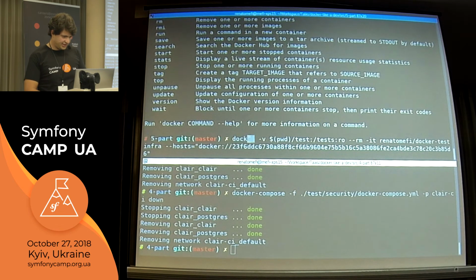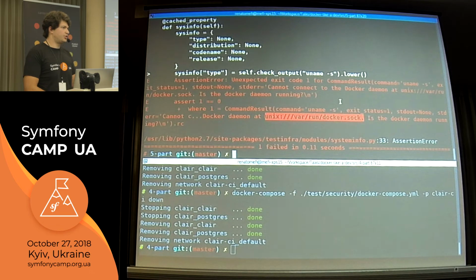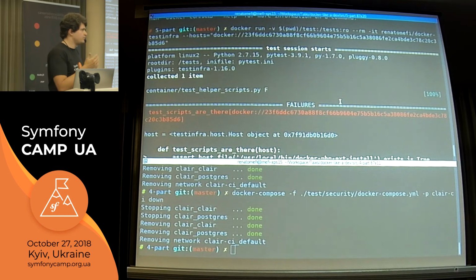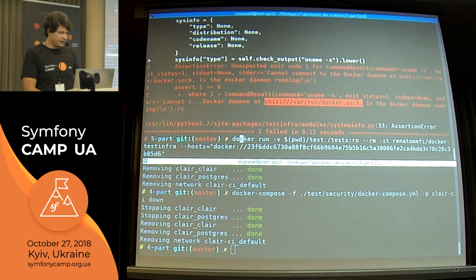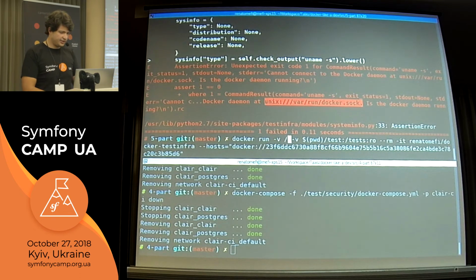Yes, I just didn't type the most important word, docker run. Okay, so it's still saying, hey, I can't talk to your Docker stuff. Because what happens is we have to give PyTest and the testinfra permission to run through our Docker images running in our computer. So what we are going to do here is not just mount the tests. I'm going to give access to testinfra to my Docker socket. So we can just mount the socket, so then it can do that.